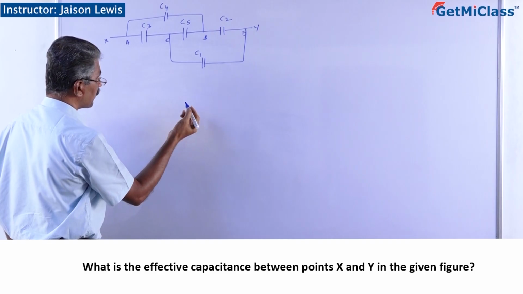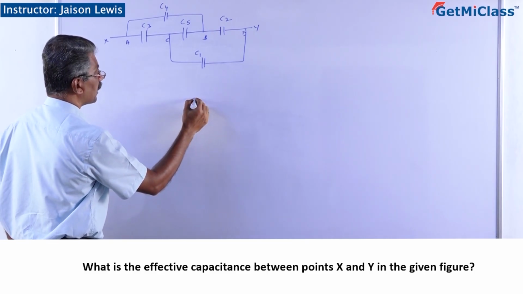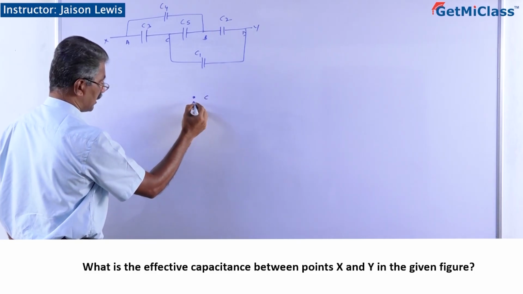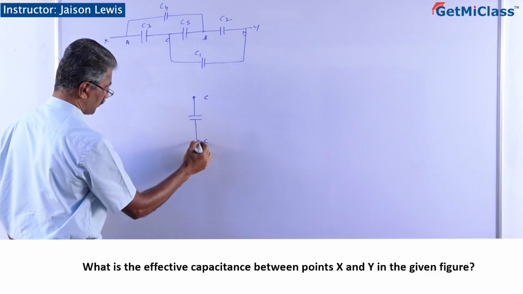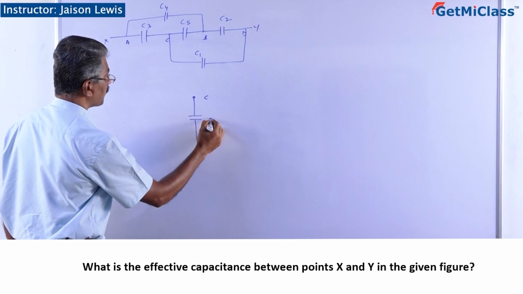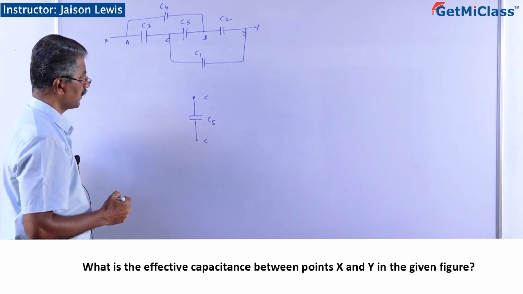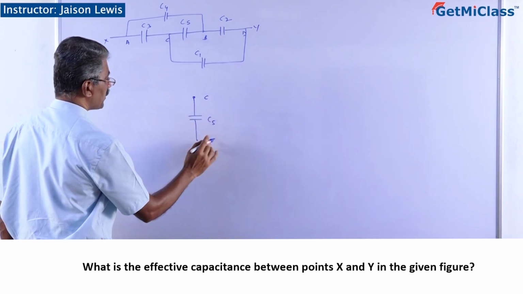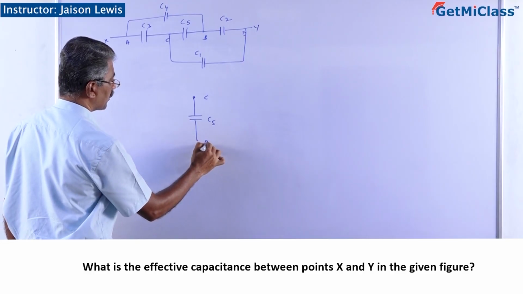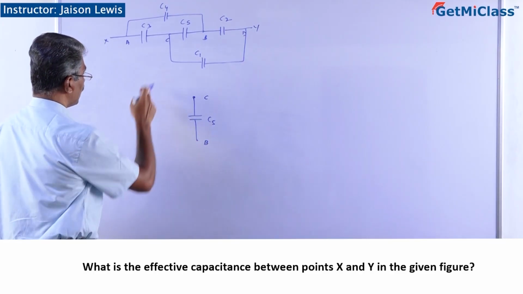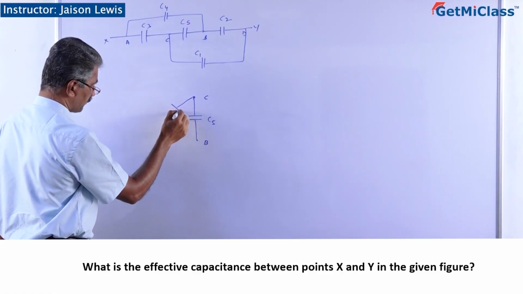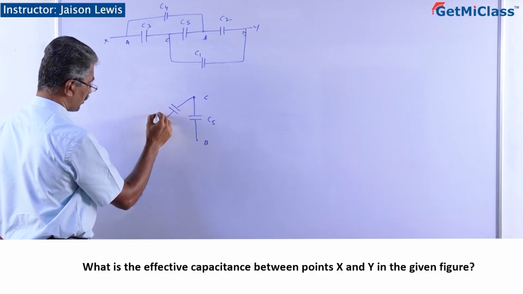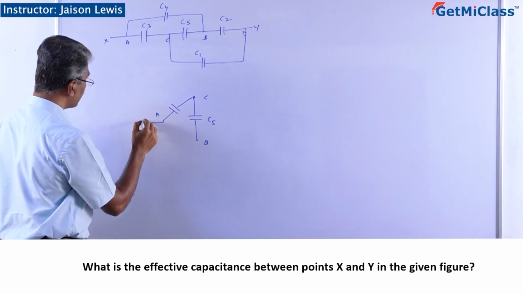I'll consider the capacitor between B and C. So I'll take this point as C, and here we have one capacitor between B and C. So this is a point B where we have a capacitor, that's C5. So therefore one point is B, other point is called C. Then I'll move from C to A. So C to A we have one capacitor. So this is point A. A is nothing but it is X.